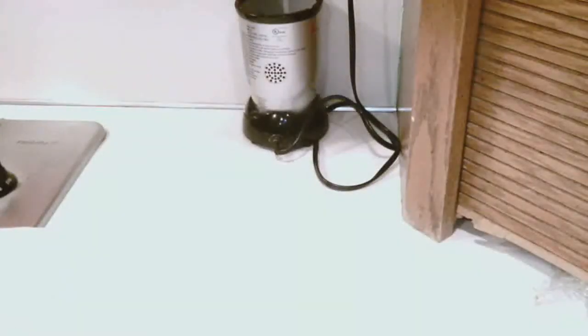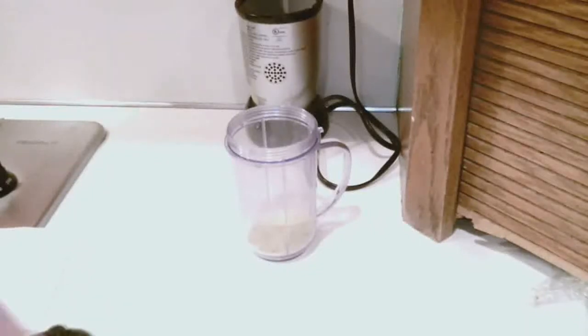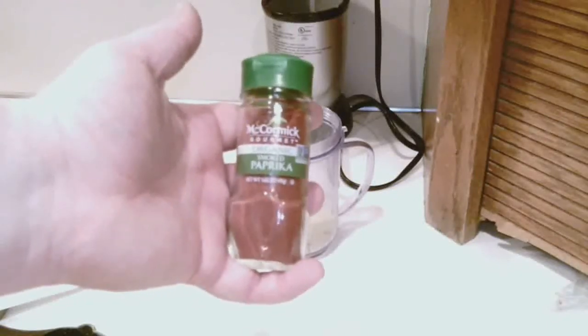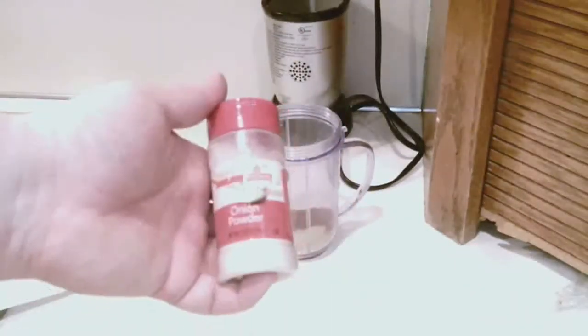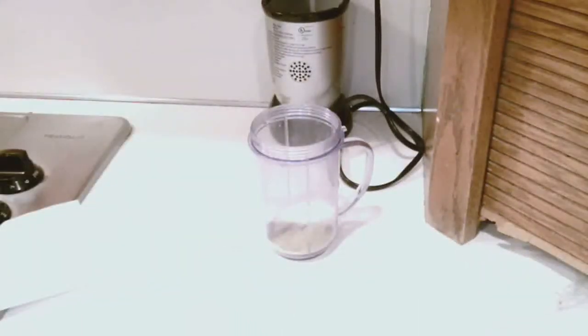Okay, so first we are going to be doing the seasoning for the nacho cheese, and to do that I am going to blend together 1/4 cup nutritional yeast, 2 teaspoons of paprika, which I got smoked paprika because the spicy nacho recipe calls for that as well, and I didn't realize they were different paprikas, so oops, I used smoked paprika in the nacho cheese by mistake. 1 teaspoon chili powder, 1 teaspoon onion powder, and 1/2 to 1 teaspoon salt. I'm using a full teaspoon for all of these. Blend them all together, and there you have the nacho cheese seasoning.